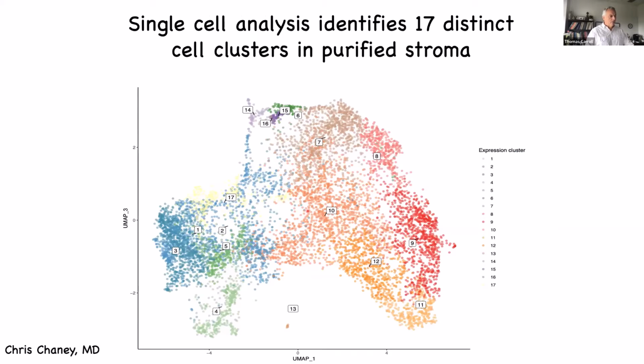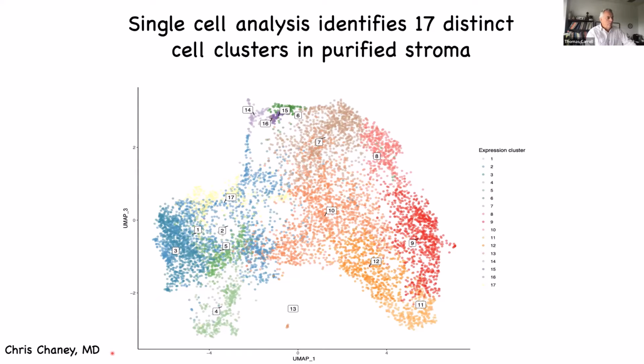And what her analysis showed, or actually the analysis done by a bioinformatician who works very closely with us, Chris Cheney, who's an assistant professor in internal medicine. What Chris's analysis actually showed was that there were 17 distinct clusters within the embryonic E18.5 mouse kidney. And that to us was a fairly shocking level of heterogeneity. I mean, we thought there would be more cell types than had previously been suggested, which was that previously people had said there were maybe 4 or 5 cell types, and we thought there might be more than that. 17 was surprising even to us.